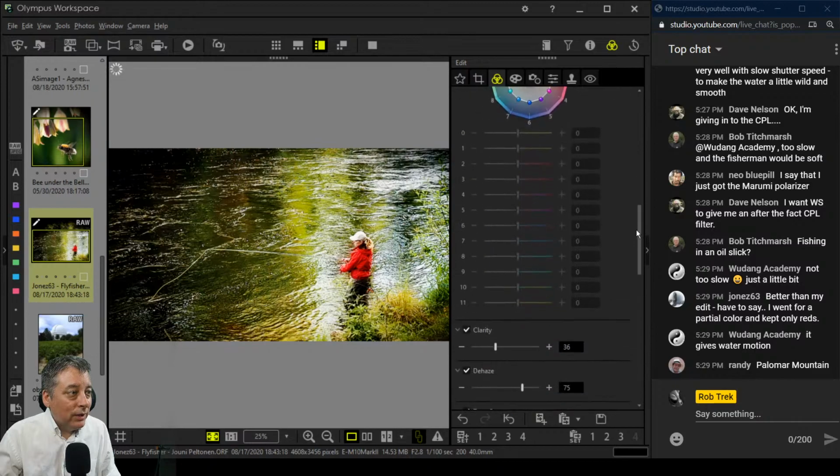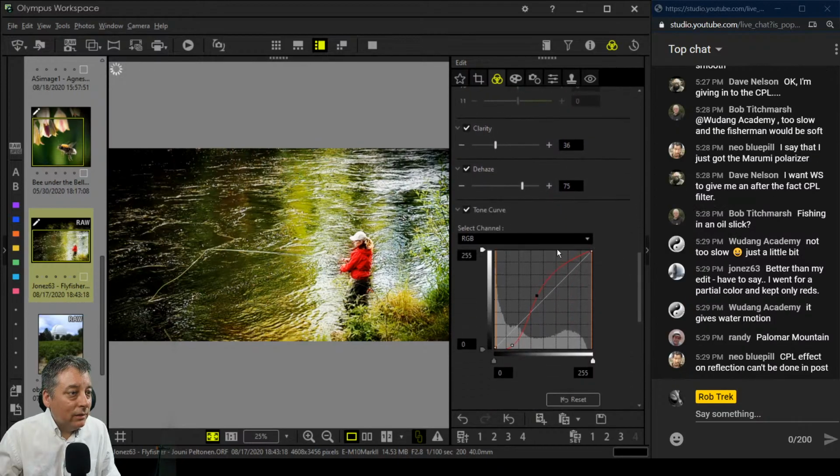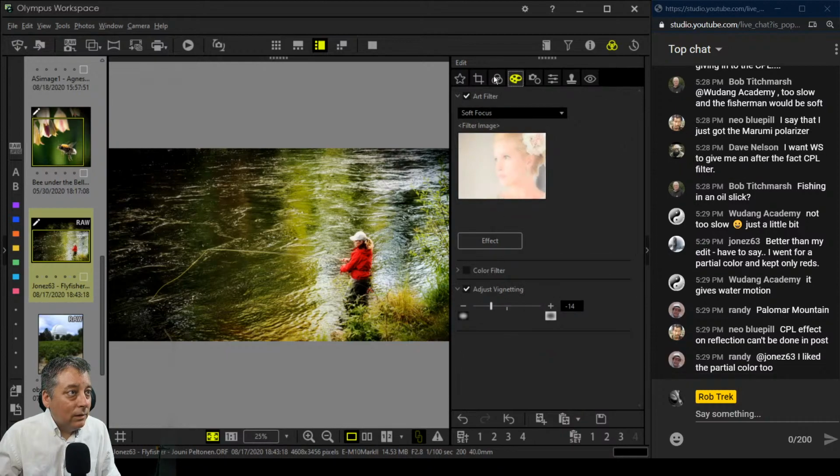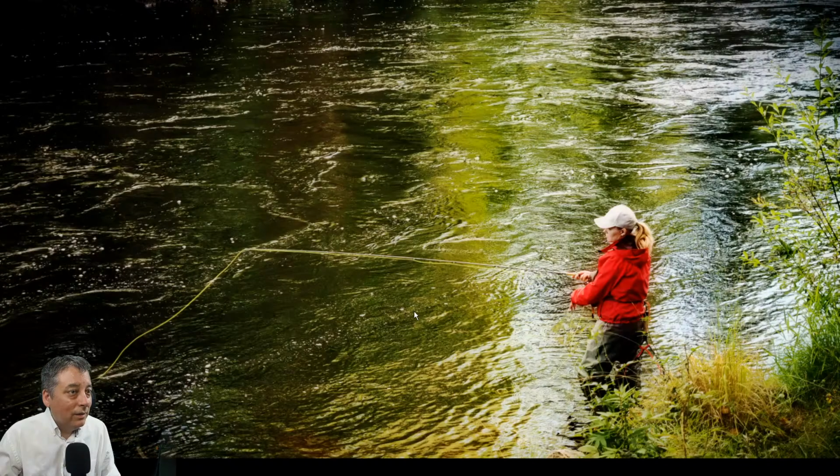Just pull the exposure down a tad. Right there. Yeah, that's better. That mitigated some of the reflections anyway, right?